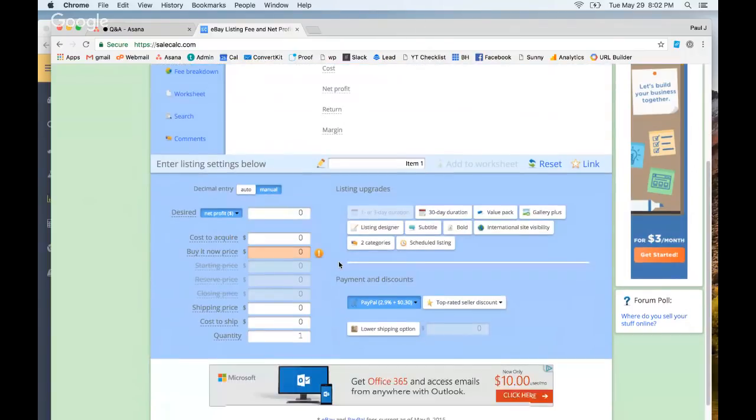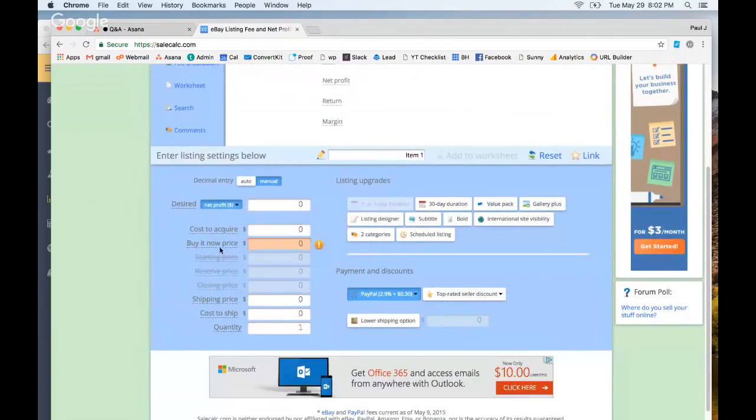Now down here is where it's going to show you the cost to acquire. This is how much money it costs you to buy the item from your source's website. So to keep this really simple, let's put in $100. Let's assume that after you pay for the item, and that includes shipping, and that includes taxes if you're not tax exempt, it's $100, or maybe it's $100 and you are tax exempt, and this is the final price. Whatever it is, this is where you're going to put the final price that's going to cost you.